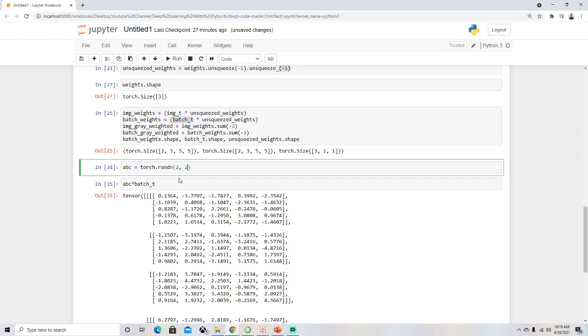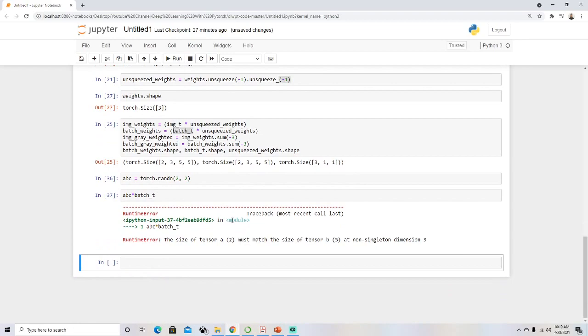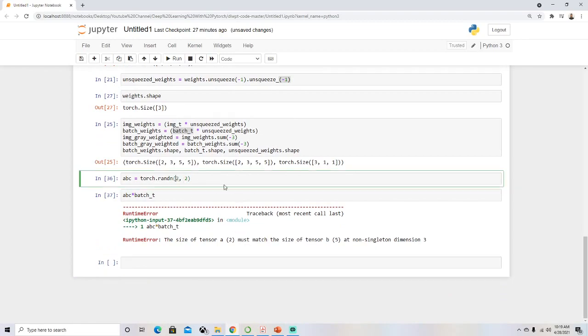Maybe just because we're dealing with ones. Ah, okay. So when it's ones, it will let you do certain things. These 2s do not match these 5s. 2 does not match 5, so we can't do that. Sometimes it's just good to play with these things and figure out what you can do.